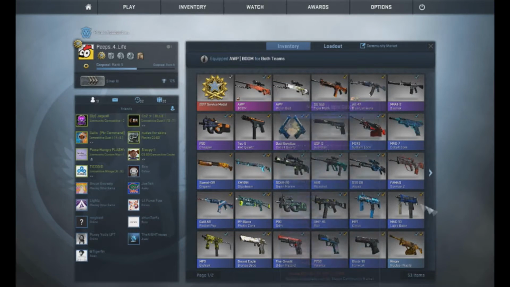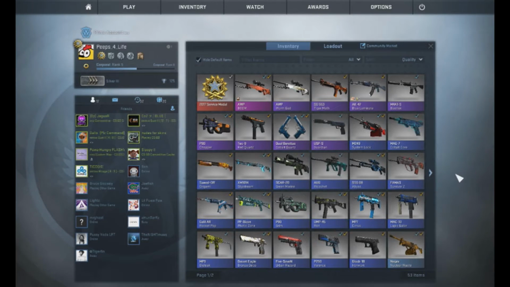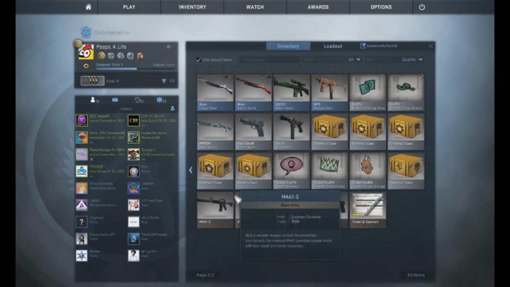So we have our other op here, but we're not going to use that right now. So this is our inventory. We're not going to be selling anything right now because I just bought it all. Maybe I'll do a Benny video. I will do a Benny video. But right now, we're just gonna be doing some deathmatch. And yeah, pretty much, where is it?